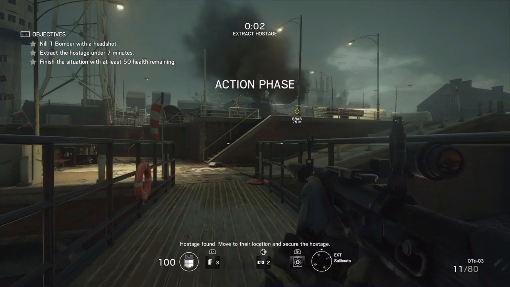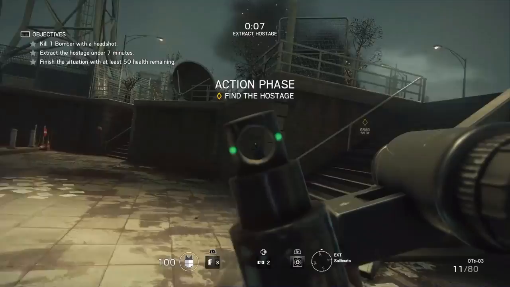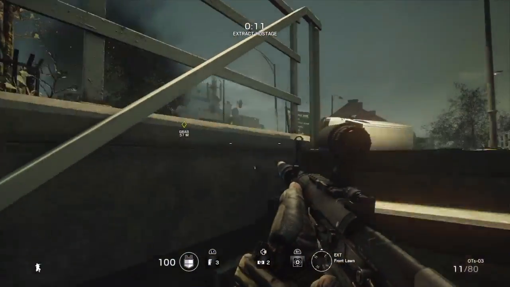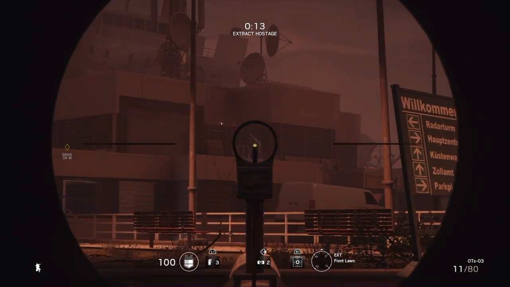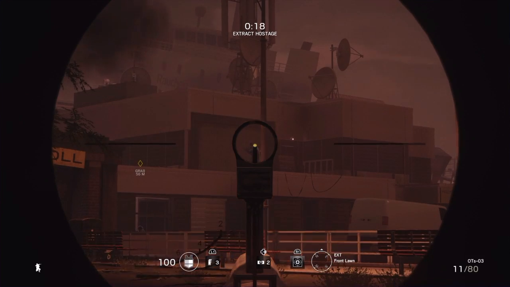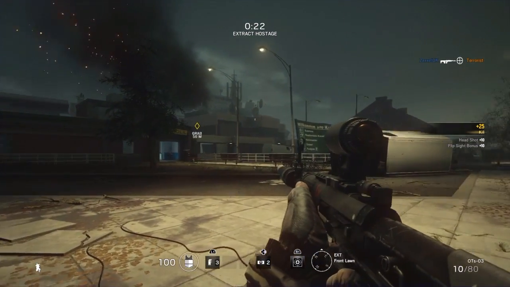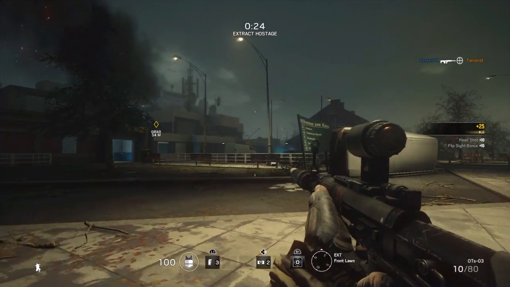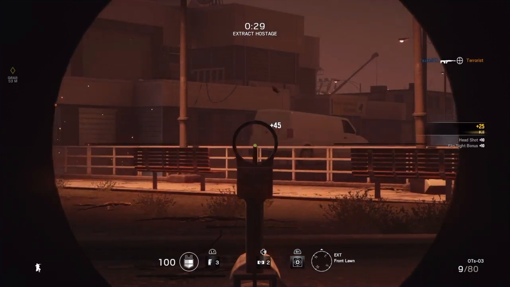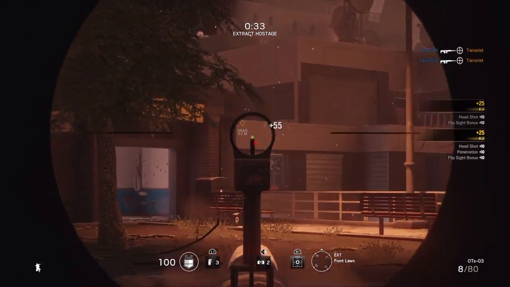Okay, so we have a suppressor on this. I don't know how to use it. Is it R1? Yes, it is R1. Alright, so has the bomber moved? Is that the bomber or not? I don't know. Let's just get him with a headshot. That'll do. Alright, get him down with people. There's the person. Got him. There's another. Got him.